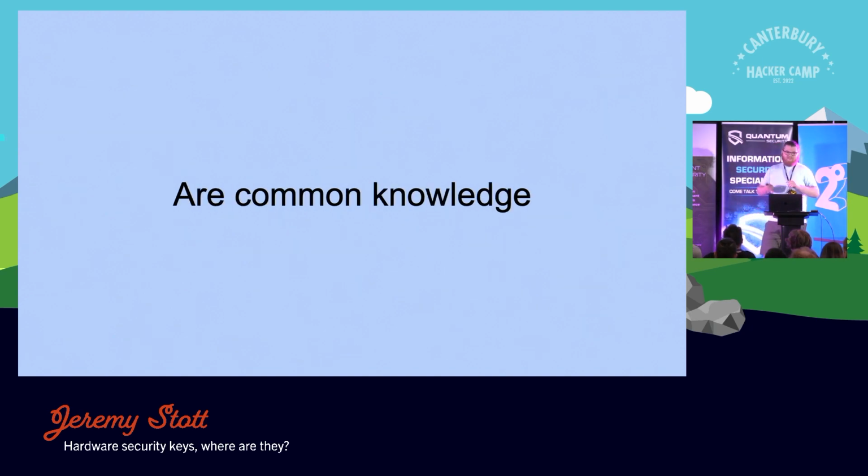The other thing that they got right, these cards became common knowledge. Everyone knew how to use them. They weren't too hard. Anytime someone's going to say, oh, my users can't understand hardware keys, this stuff's too hard for them, it's not too hard. You're hiring intelligent people, and then you're treating them like they don't know anything. So, these things don't have to be too hard. It is tricky. You do need to think about the messaging and the communications, and that's a huge part of it. And it might take some time, but you can get people on board.